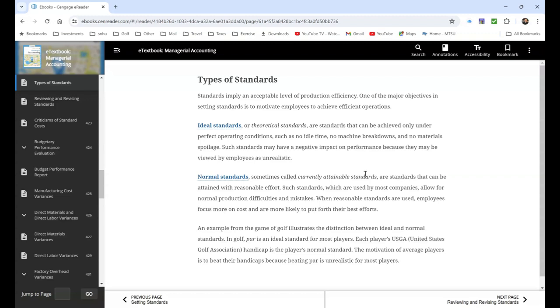They use an example here of par. Now, I am a golfer. I sort of slacked off the last couple of years as far as the amount of golf that I've played. But golf has a standard called a par. So basically, a golfer that has a certain skill level should get a 4 on this hole, a 3 on this hole, a 5 on that hole. If you get better than that, it's called a birdie or an eagle, and you exceeded the standard. Most golfers are worse. They get 1 over, which is a bogey, and 2 over is a double bogey. So that is a standard. So as a golfer, you can compare yourself based on the score on each particular hole.